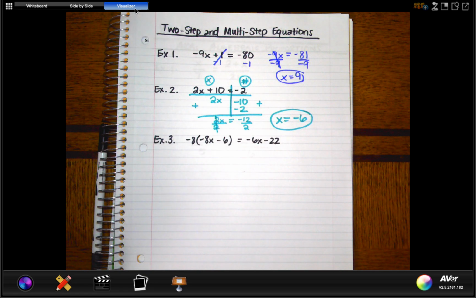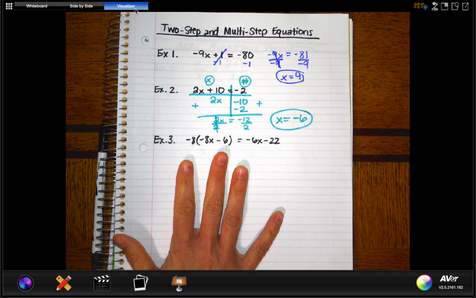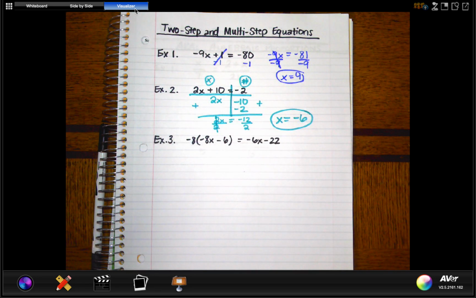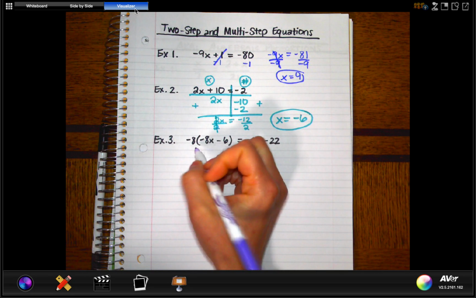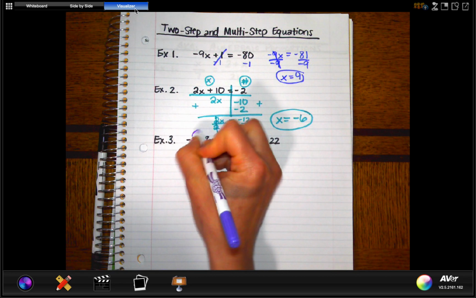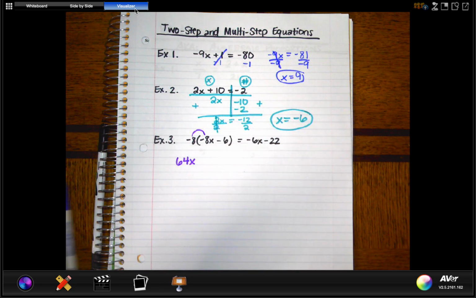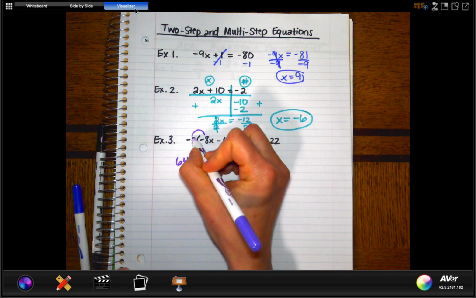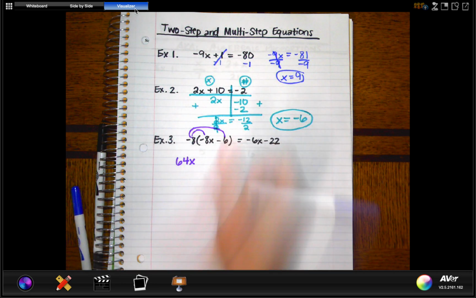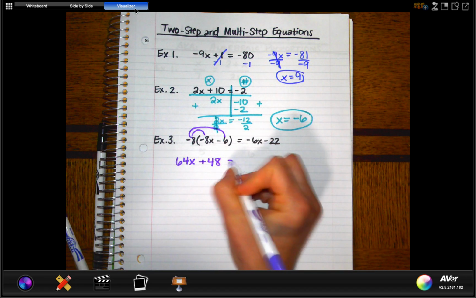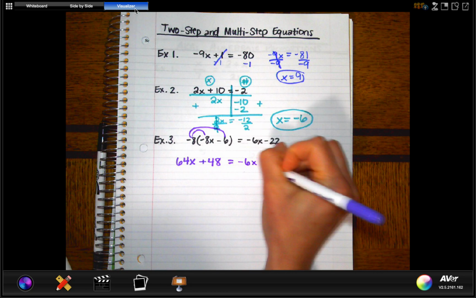But remember, the rule in the T-chart is that in order to make the T-chart, there cannot be any parentheses in the problem. So the first thing that needs to happen here is we do need to get rid of the parentheses by distributing this -8. So distributing means we're going to multiply. So we're going to do -8 times -8x to give us positive 64x. Then we will distribute again. -8 times -6 is positive 48. And over on this side, there are no parentheses, so we get to just copy that part down.